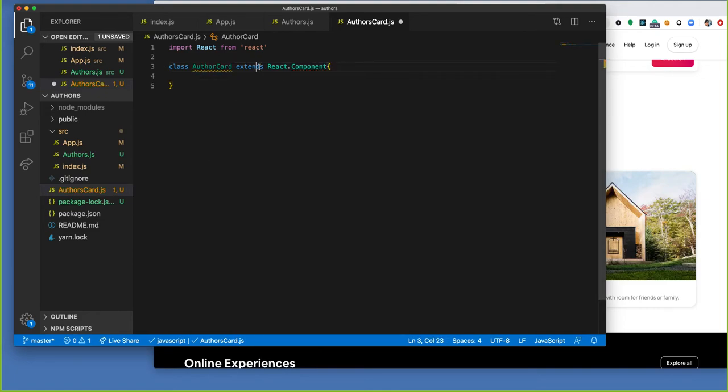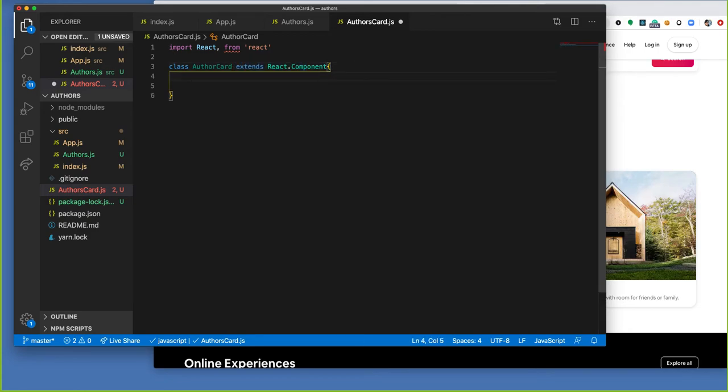Does anyone remember what extends does by chance? It's okay if you don't. It's like for modules? Yeah, kind of. You're right. Extends is specifically for inheritance. So it is for modules. But here we are saying I need to grab the stuff from React. React has a child called Component. I need Component and I need the things from React. So this just always needs to be here. You might have also seen it up here with some curly braces and Component, and then it just being this. Either way works. It doesn't super matter to me which way you use. I think the labs do it the second way. Both of them are the same thing, just inheritance. This part needs to be here in some capacity.